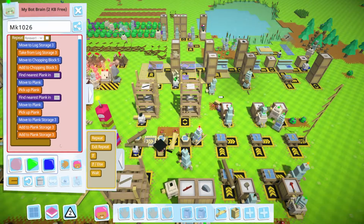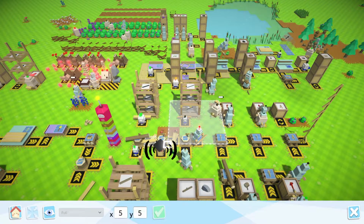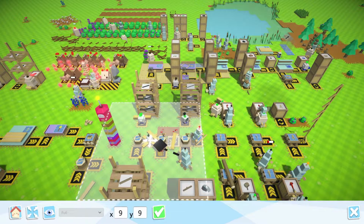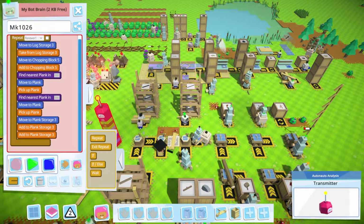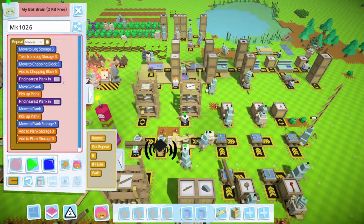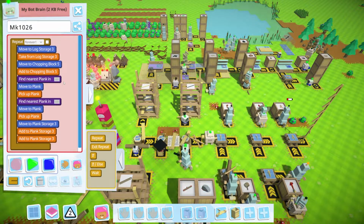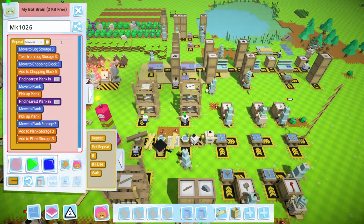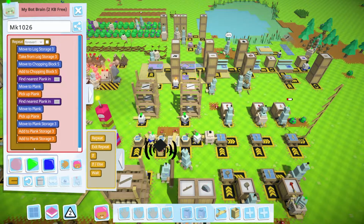How do I move that one now? I guess like that. Okay, so I mean that's gonna require a tad bit of moving. There we go. So technically I guess we could make this more efficient again with the operations that Dodos showed us, but he's not able to carry more than one log anyways, and his bot brain is sufficient for the current operation, so we're not going to be too preoccupied with this. We're going to just leave the operation in there as is. But in general, this should now work.